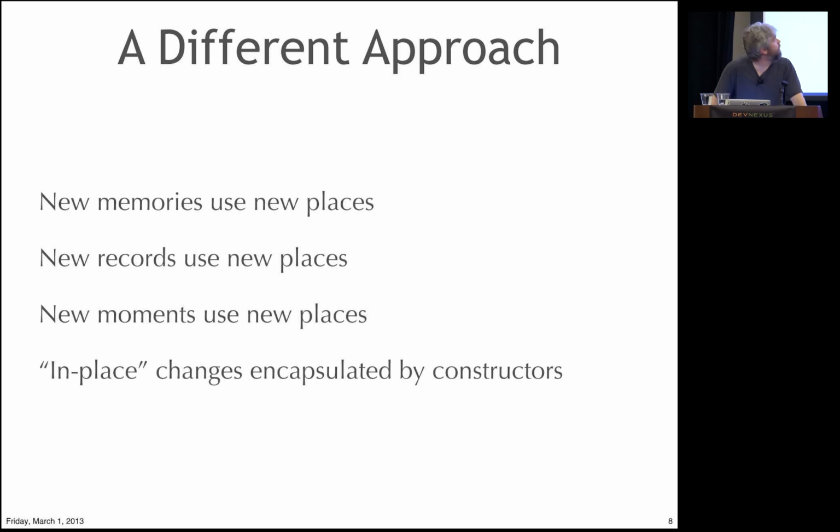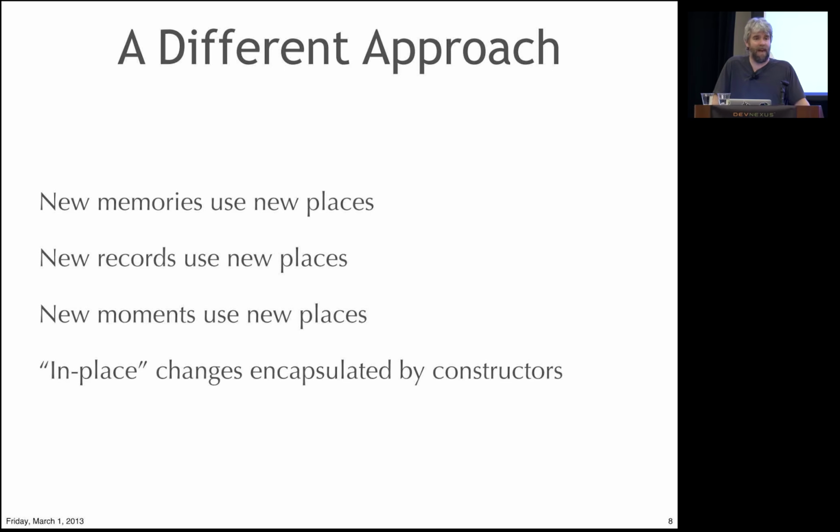Instead, we're going to say that new memories have to use new places. So every time I want to make a new memory, I put it in a new place. Likewise, new records have to have new places. Every time I want to make a new record, I'm going to put that in a new place. New moments in time have new places. So if I have some idea of a fact yesterday and a different idea of that fact today, those are going to be stored in two different places. We are just not going to reuse places, period.